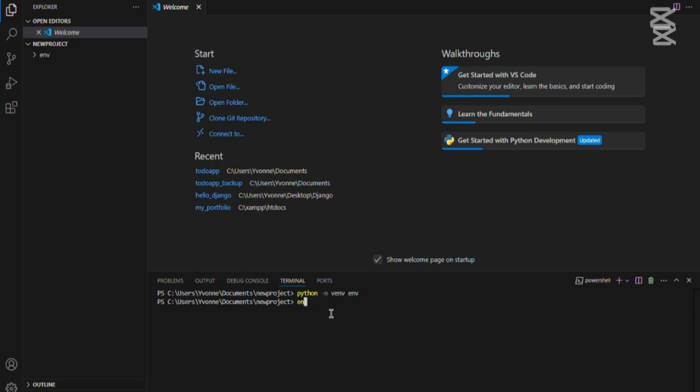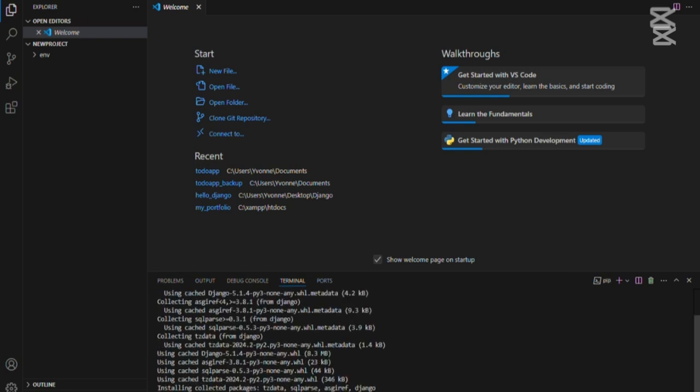Next, activate the virtual environment. For Windows users, run this command. Now, install Django into the virtual environment. Let's wait for it to download and install Django.